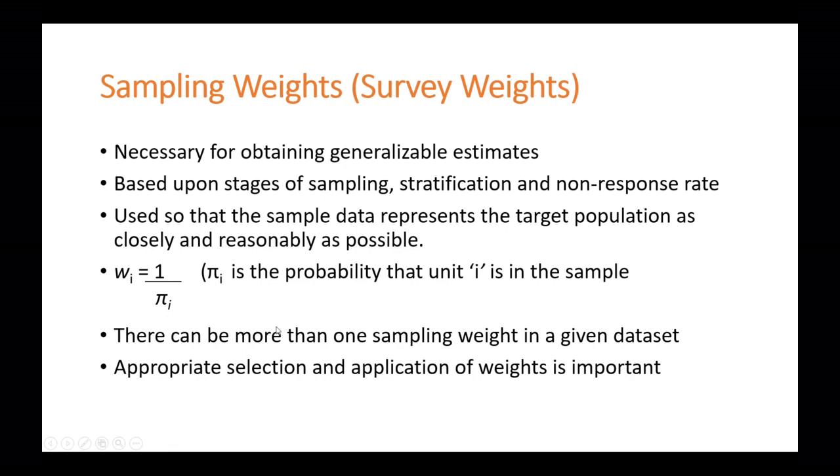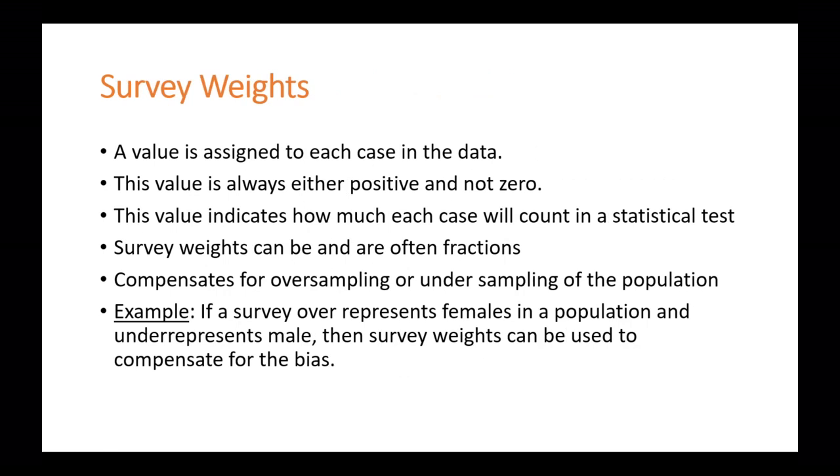There can be more than one sampling weight in a given data set. So you have to remember this, and I will talk more about this as we go further. Appropriate selection and application of weights is extremely important. I will talk about this also. Survey weights and sampling weights are interchangeable terms.